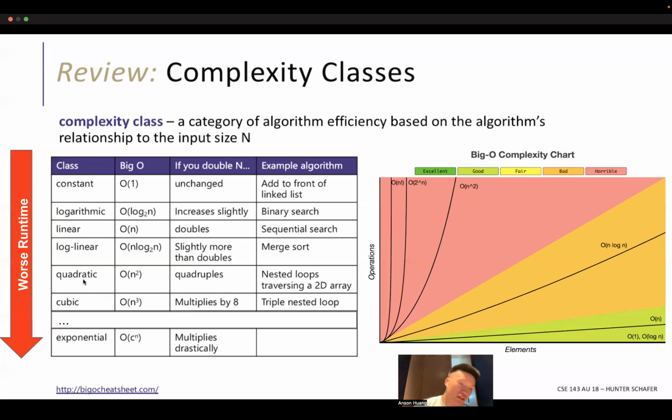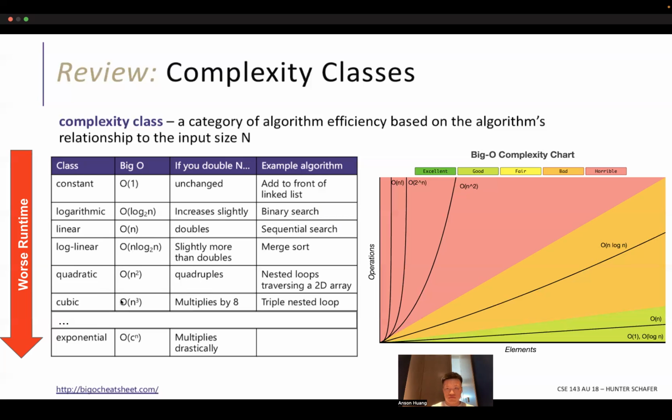The next complexity class we're going to be talking about is quadratic. So quadratic is n squared. So whenever you see nested loops, say you have a loop that runs n times and then an inner loop that runs n times, that's quadratic time. That is approaching the runtime where it's, all right, this is a little bit slow. And you might have to start thinking about, can we make this better? But as your input size increases, the runtime will increase by a factor of n squared.